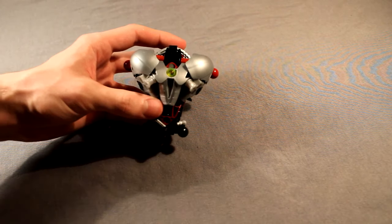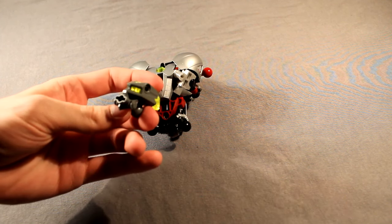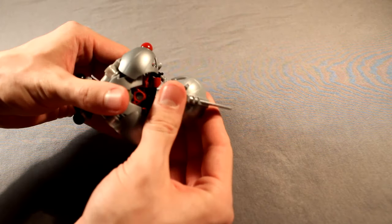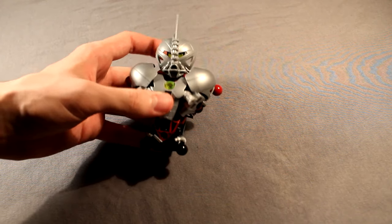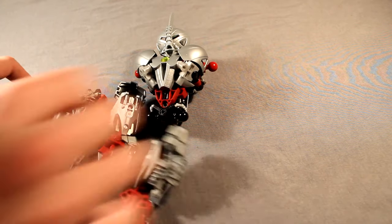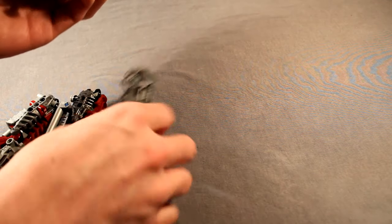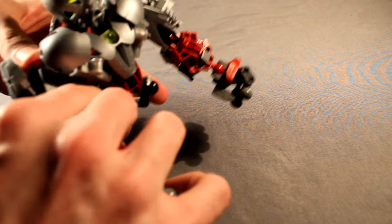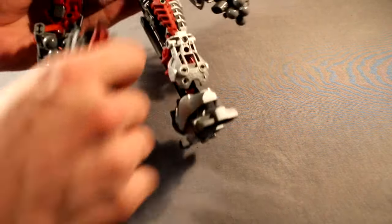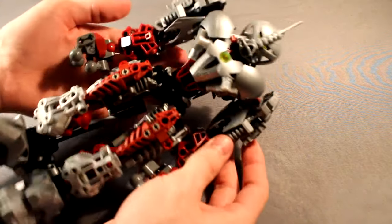Very, very compact design. And I'll go ahead and show you how to build his head — it's just the basic Metru head design with the Axon mask. Goes on the front and snaps on the ball joint. Alright, and also I'll show you how to connect his limbs, because we have those built. Go ahead and snap the arms onto the shoulders, and the hips onto the leg joints. And that is how you build Axon the character.